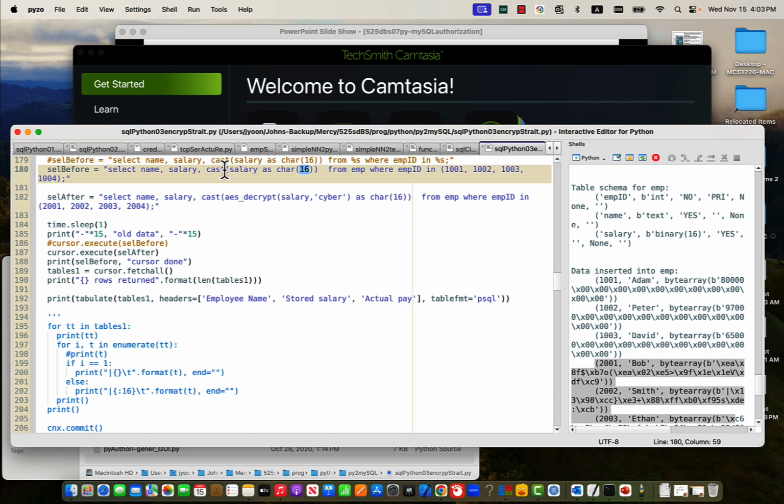Otherwise, salary is currently stored as binary because of the modification from integer to binary. Without this casting, salary will be displayed as binary types, not really zeros and ones but in hexadecimal code. The same thing applies to decryption; it'll be in binary code, so if you want to see it, you have to make it 2 characters.